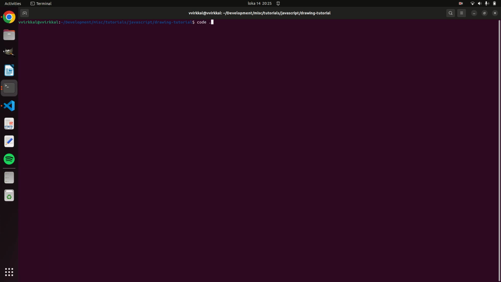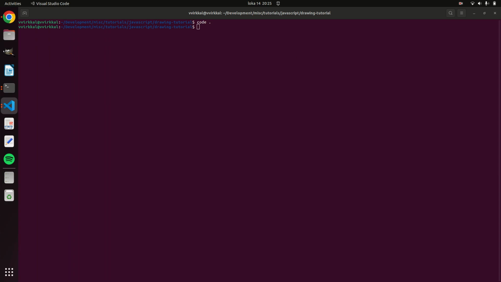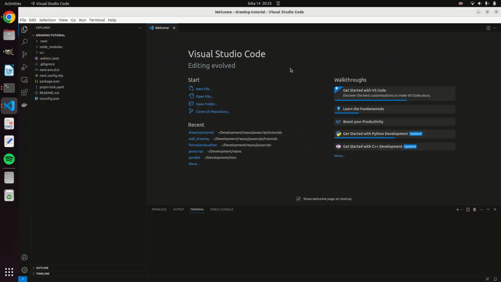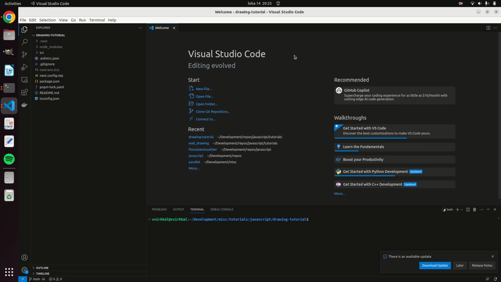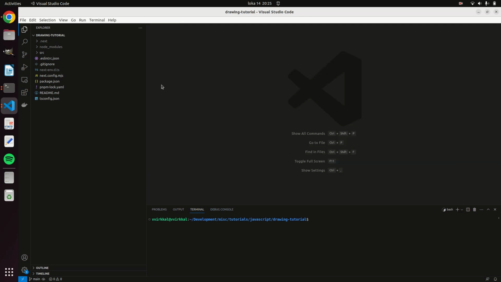Personally I like to use VS Code for my development. It's completely free and it has very good search and navigation, which I think are the main points for me. It also has a very good pack of extensions, but of course you can use whatever editor you like to use. So let's start by adding a launch configuration. We don't want to run stuff from the command line every time, but instead we want to be able to run it directly from the editor.